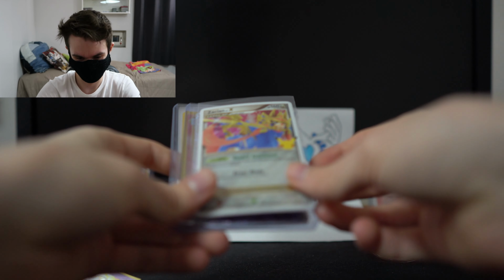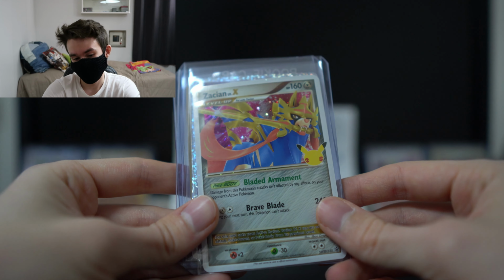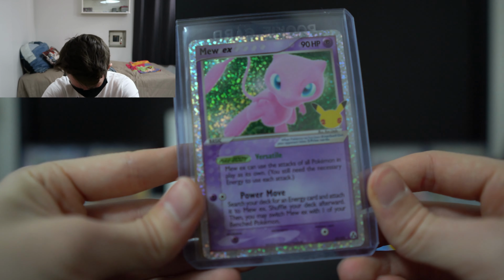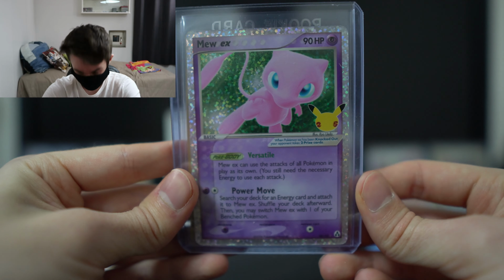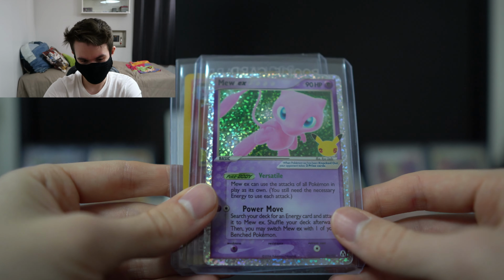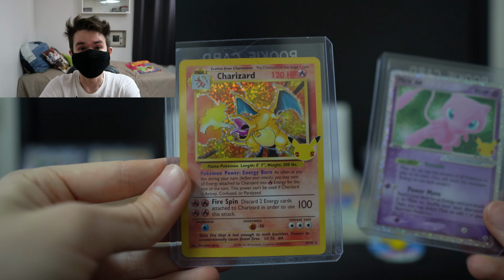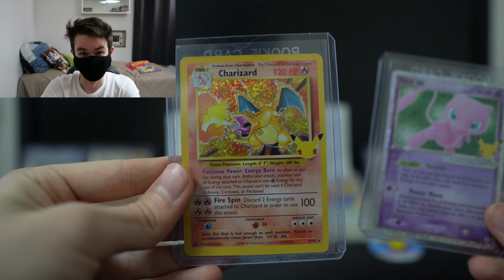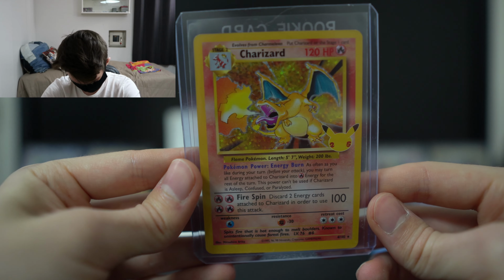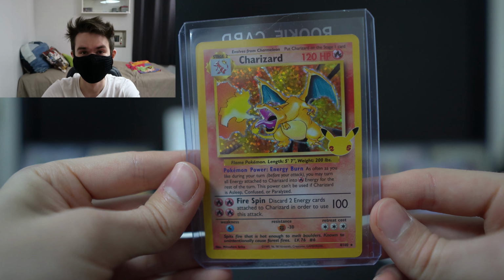Also the promo. So we got the Zacian V-Union. I mean, that's quite nice. Then we have the Mew EX we pulled. That's also very nice. But then, my god, what went down? We pulled the best card in this set.